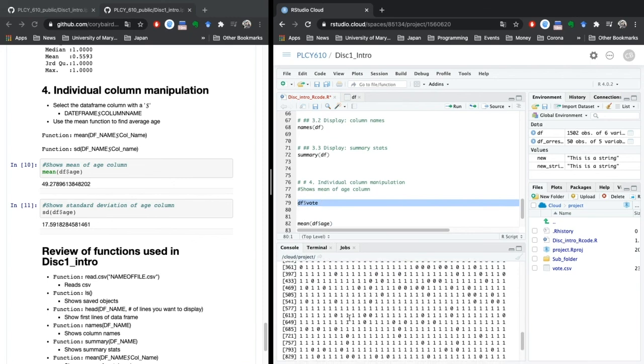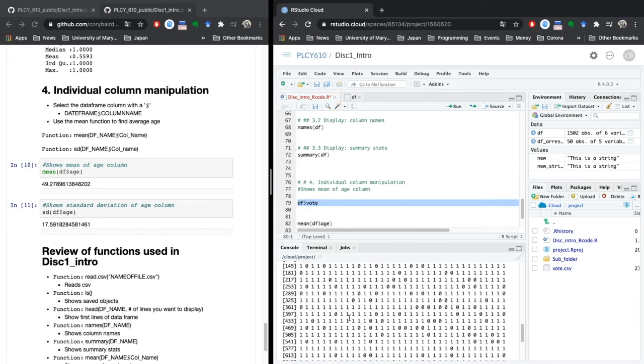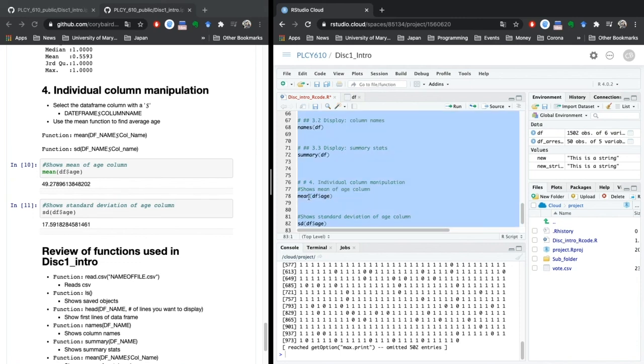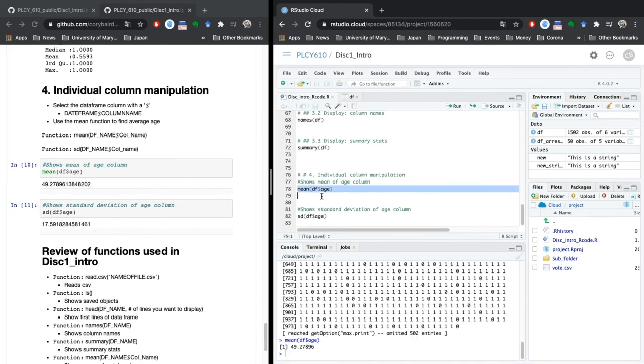So df$vote, if you run that, you'll see all this data show up here, and that's every single piece of information in that column. The reason we want to do that is because we can put that within a function. This function is called the mean function, and we put in the df, again followed by the $, followed by the name of the column that we want to see. If we put that within the mean function, it will show the mean for that specific column.